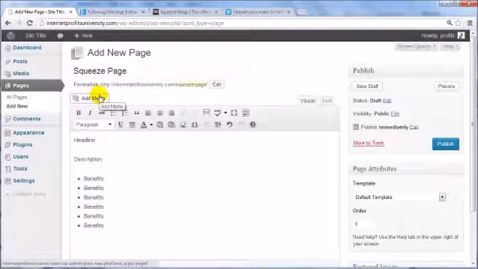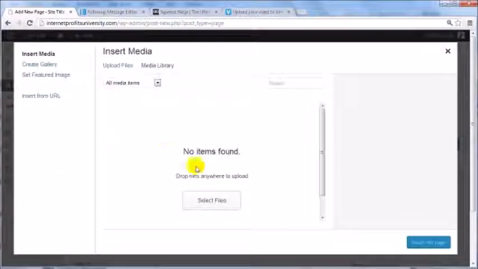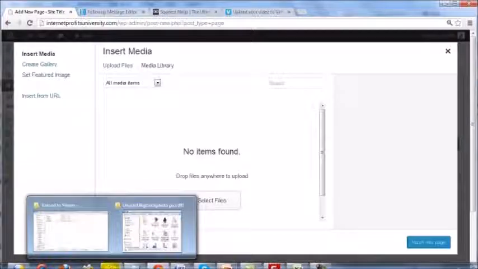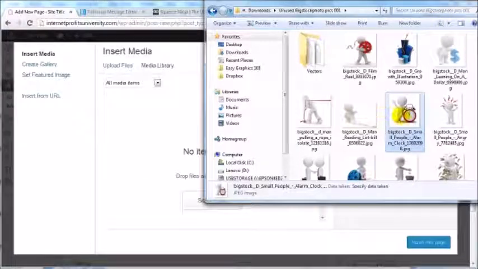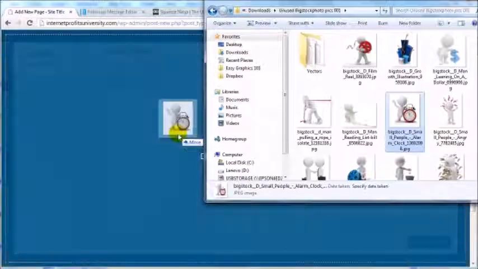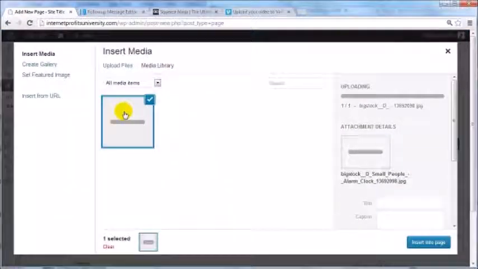So click on Add Media. I'm going to locate some files here. Let's say, for example, that my squeeze page is about time management. So I'm going to use this guy with this clock on it.